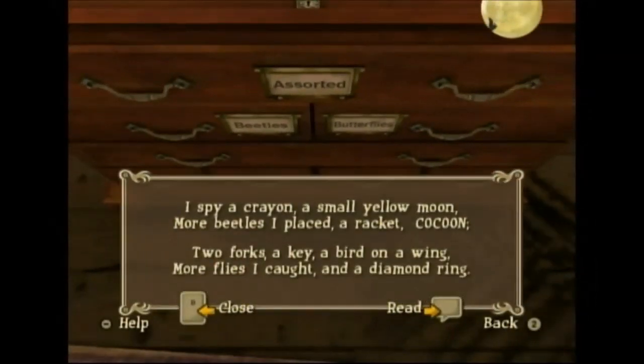I spy a crayon, a small yellow moon, more beetles I placed, a racket, cocoon, 2 forks, a key, a bird on a wing, more flies I caught, and a diamond ring.